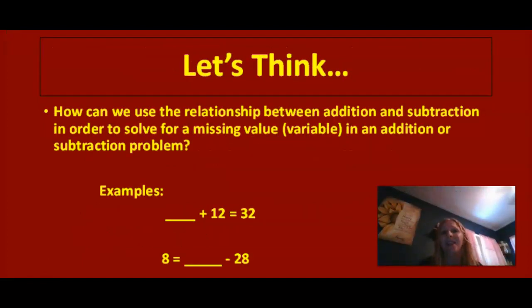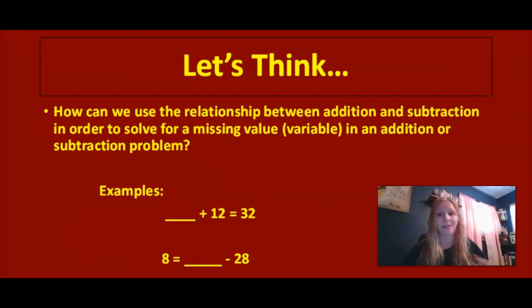Solving simple equations is easy. That's why it's called simple equations. But let's just think first. How can we use the relationship between addition and subtraction in order to help solve for a missing number? That's all we're doing here in equations. And in order to answer that, think back to elementary.